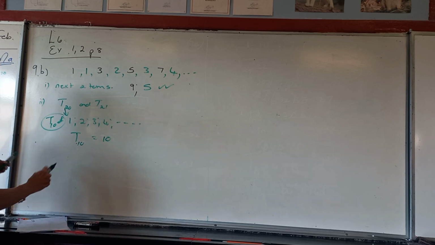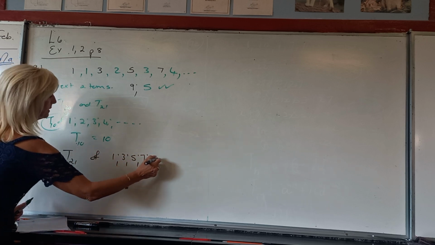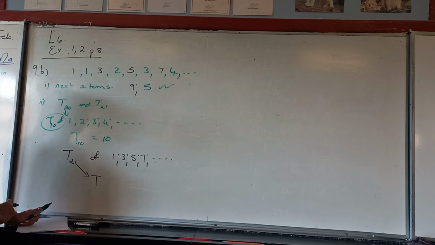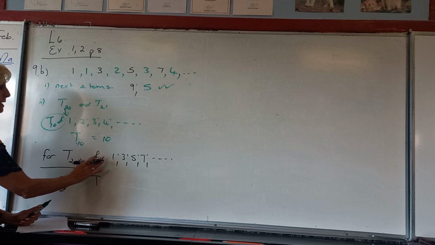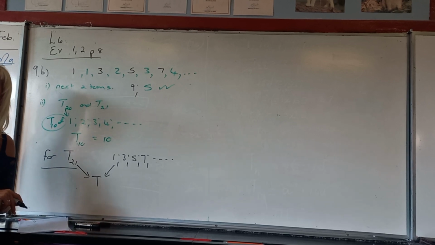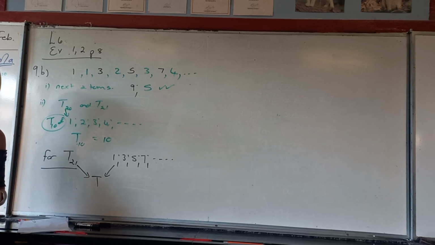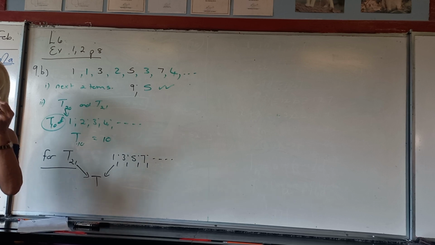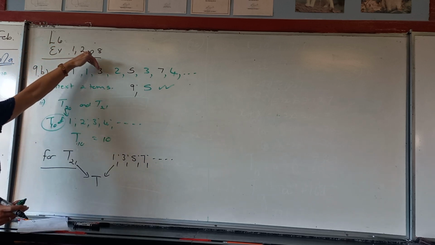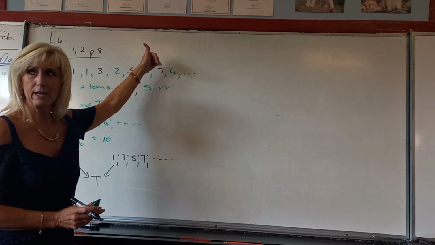Happy on that. For term 21 of the black one, that would be 1, 3, 5, 7, etc. The trick is now, which term is that going to be of this black one? For term 21, it's going to be term what of that one? So is it now 11? Or is it 10? Think about it. 11, can we agree on it? Because it's something that you've got to grasp. If it's the 21st one, it would mean that the first one is in the first place. The second one is in 3. The third one is in 5th. The fourth one is in 7. Are you getting this? Fourth one is 7.